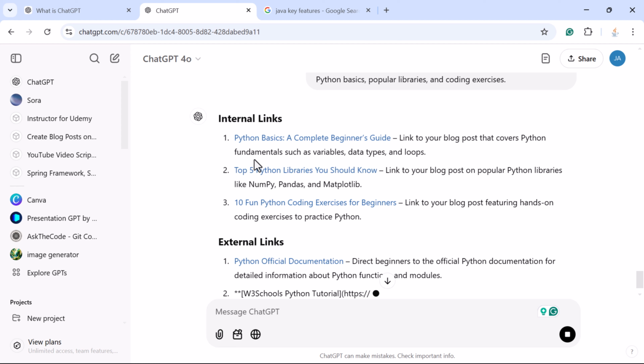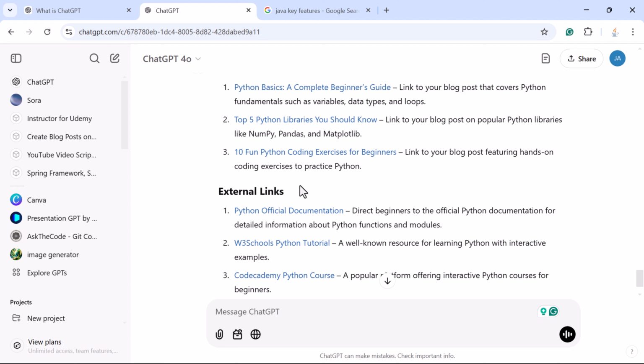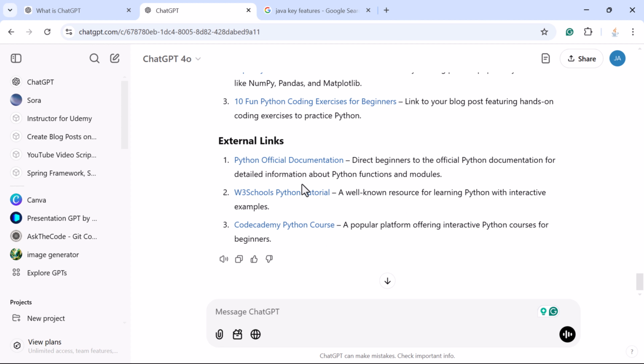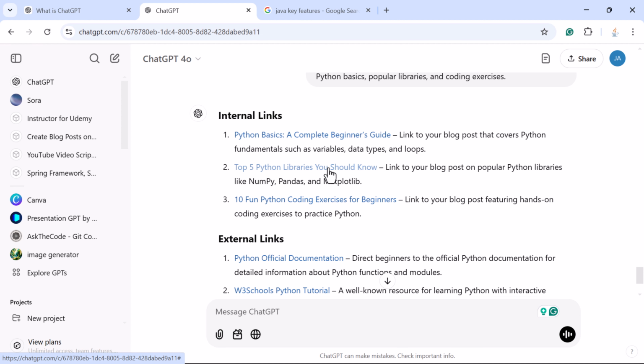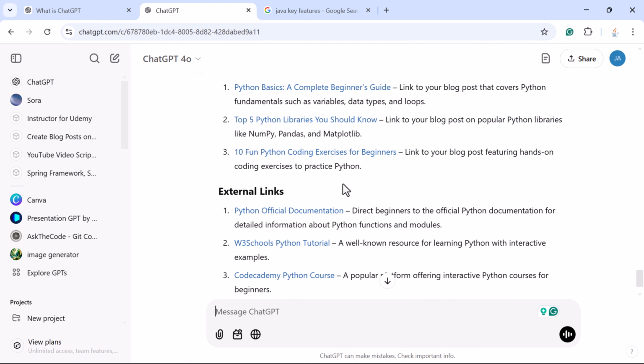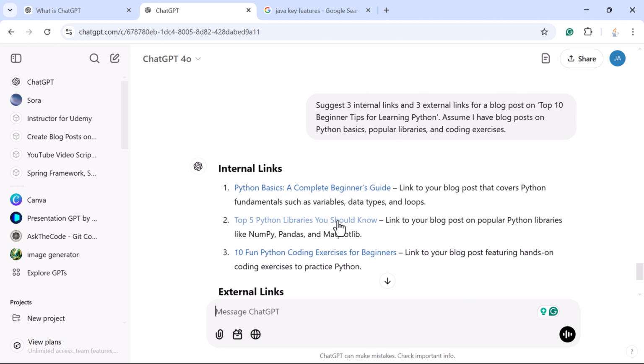The internal links are links to your own content on your website, and the external links are links to outside the website, that is third party resources. So internal and external links are important for SEO, and ChatGPT can suggest the relevant ones for your blog post like this.